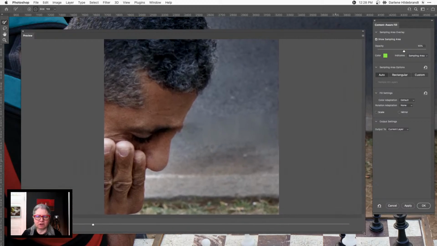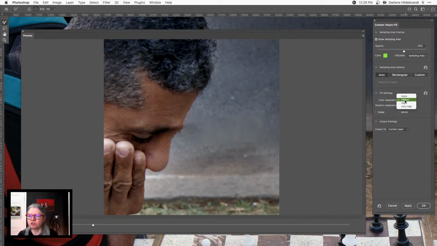So what it's showing me here is the area that I've selected, and you see how it's filled it in? It's doing an okay job. And there's a few settings in the middle here that you can try and see if it does any better. So I can try the color adaptation. And honestly, I literally just play around with these. Now he's got sort of a funny eyebrow or brow, which is not good. So that one's not working so great. I'll leave that on default. Let's try rotation adaptation. No, that's not going to work so good either. I think so far the best one, let's just see a preview here. Where's my turning on and off?